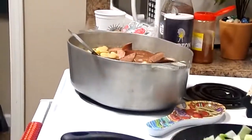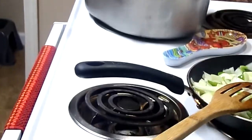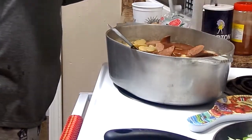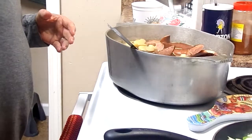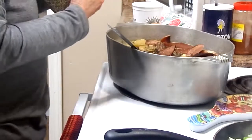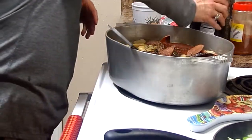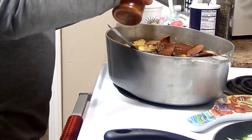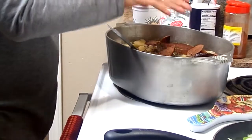And over there with the pot, sorry for the jumpiness in the camera, that's my fault. With that sauce in, I'm going to add some pepper. I have some nice table-grind black pepper. Oh, that's a lot. And salt. I don't measure it. I'll add it, and I'll add more later. And cayenne. I will measure it in my hand because you really can overdo cayenne. So you can see that. Maybe a fourth of a teaspoon. I'll add that. Maybe add more later.